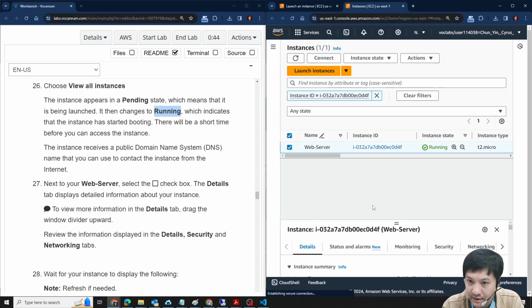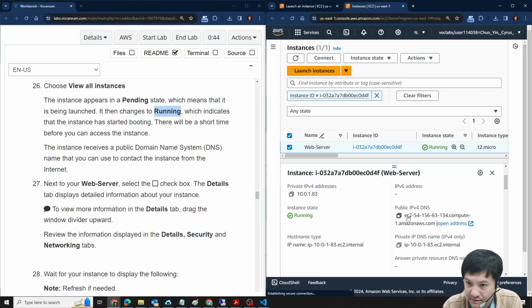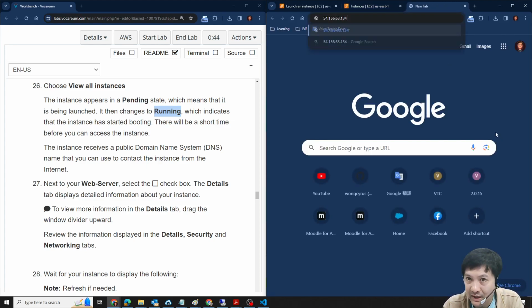Just click on it, and then you will want to reload the setting. You find the public IP here. Yeah, you got a public IP and private IP, and this is a DNS here. And you can copy the address. Assume it takes some time for the web server to run, and you should be able to see the web server IIS screen. But if it is not yet running, it will just time out. But that is logically very normal.